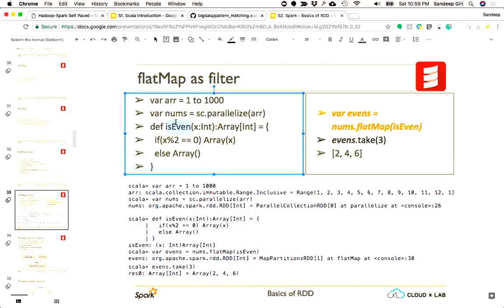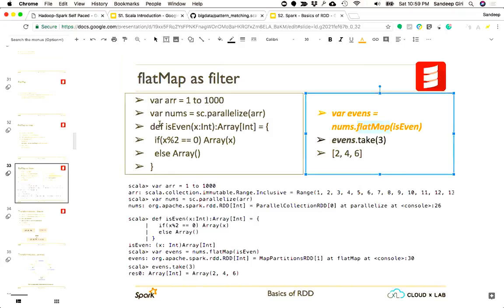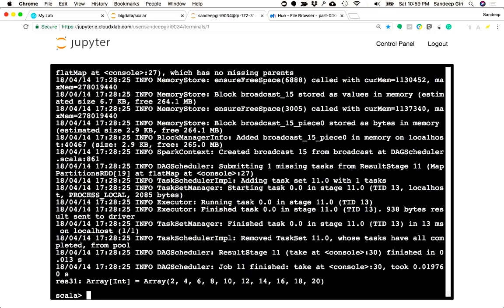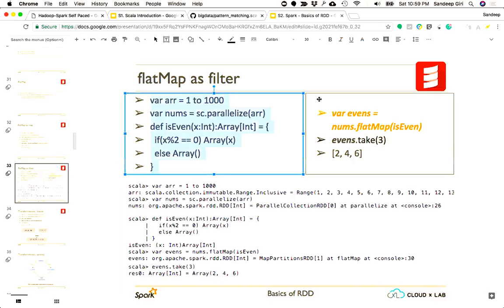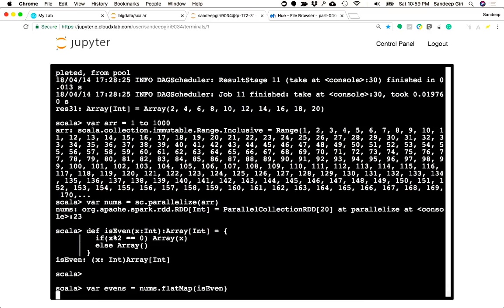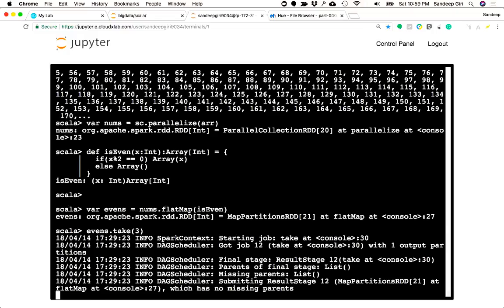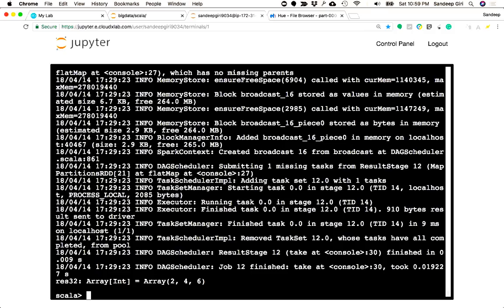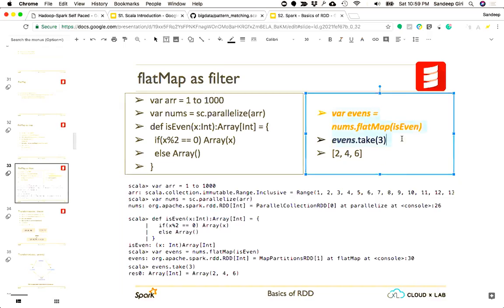Then we can use flatMap to filter the elements. So this is how we could use flatMap as filter. I could show you this. So you can see that the answer was 2, 4, and 6, because we just got the 3 elements.